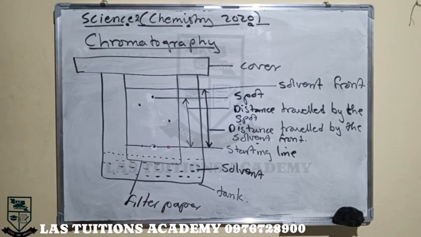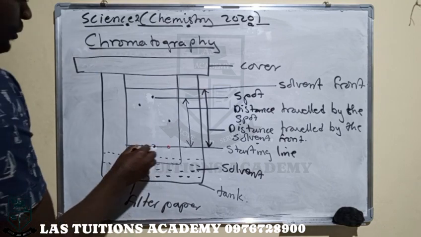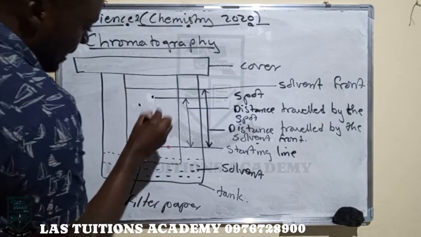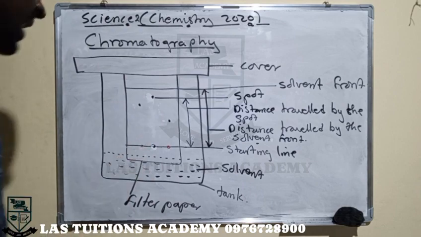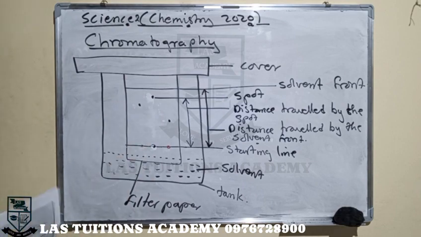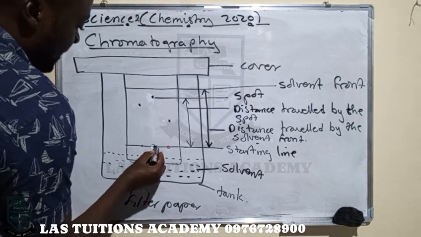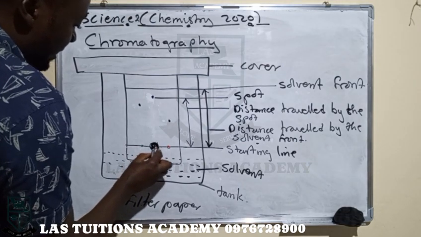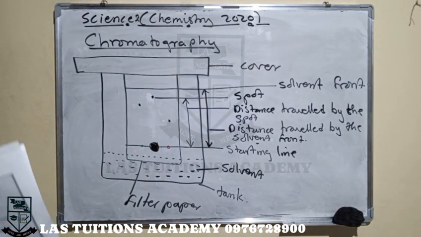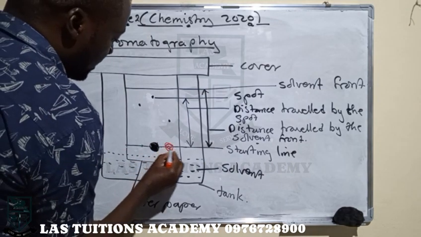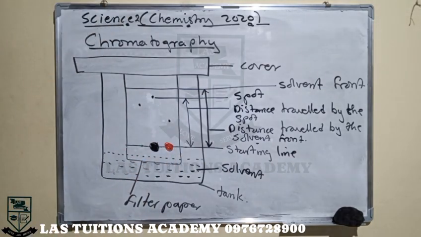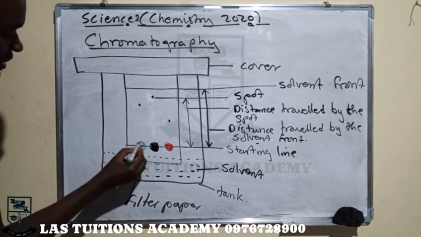The other thing is they have to be very small dots. You just put a dot. Why are we putting small dots? It's because if we put a bigger dot, before it starts going up, it spreads a bit, it sprays a bit like that. So if we use big spots like this everywhere, even here we use a big spot, and on the other side also a big spot.